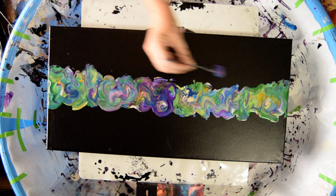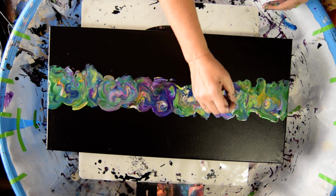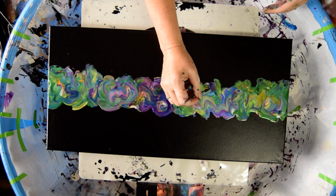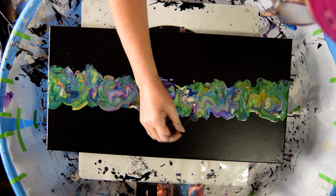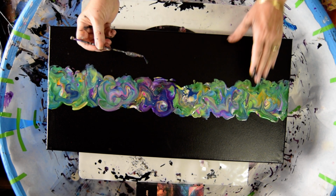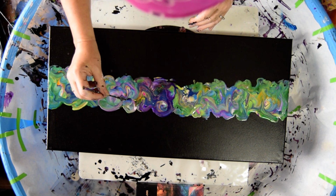I wanted to keep some of the brighter stuff in there. I do have some pretty cells. There's not an overabundance of them, but they're very pretty. They're here and here and here and here and here. And they'll probably keep developing anyway. That is often the case.